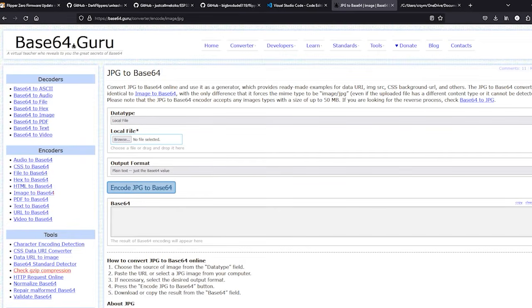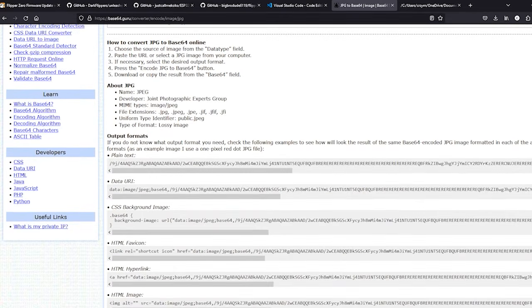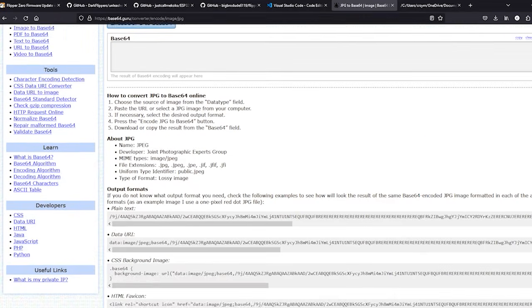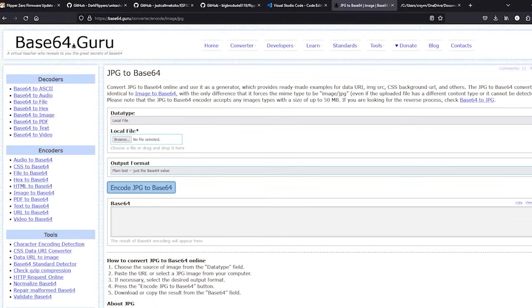I found that it can do a substantial amount more than other encoders I found on the web over the short time I've been doing this. And it's linked down below for anybody that wants to use the same encoder. And if you are really new to this, you probably just want to use the same one to avoid any differences or anything that might happen.